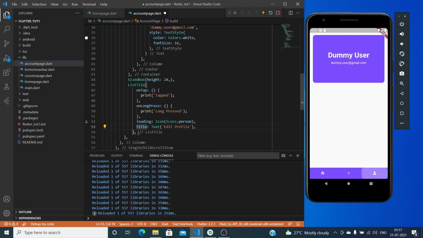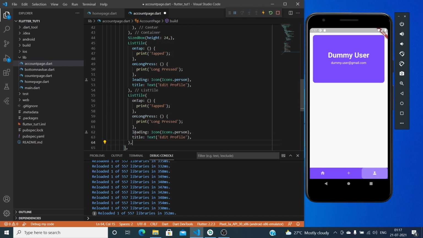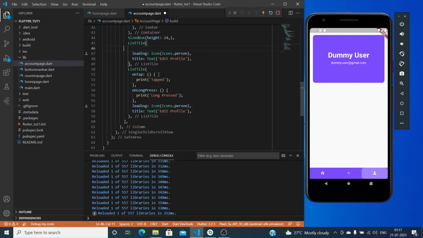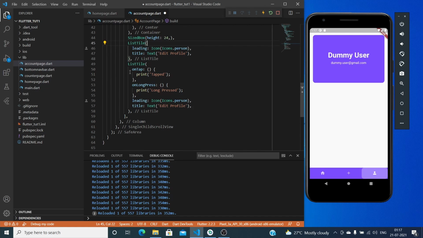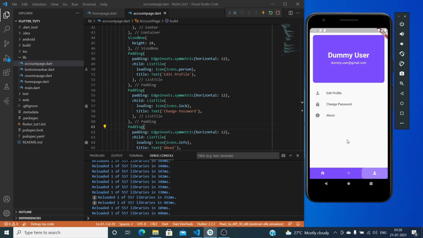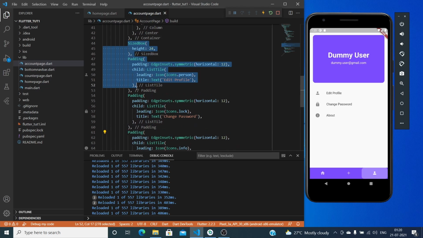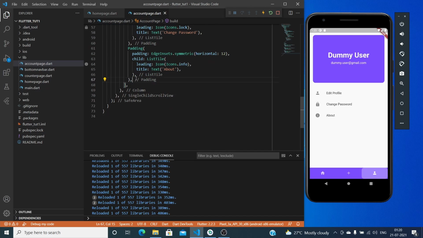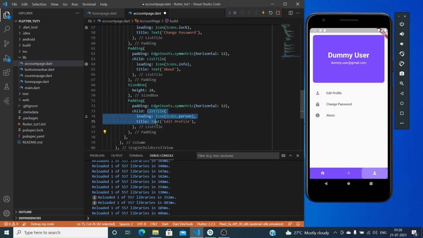And now what I can do, I just need to do this. Just hold on a second. Okay, let me just copy and paste this. And yeah, I guess I have demonstrated this on tap and on long press, so I don't need to, because I have some other functions in mind for them for the later videos, right? And what more do we want? Let me just copy this bit, right? And this child I can change. For now, I don't think so.